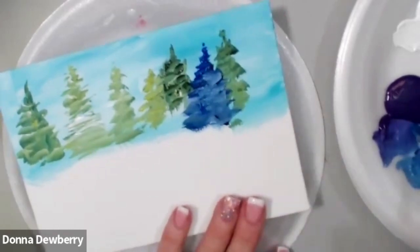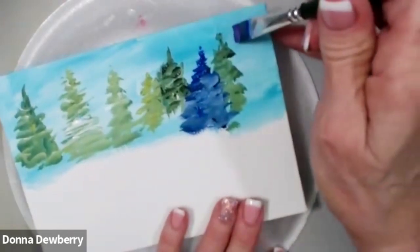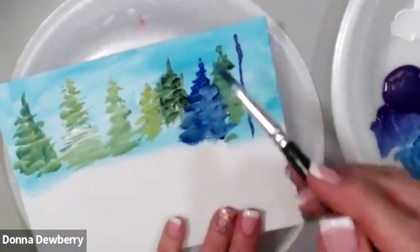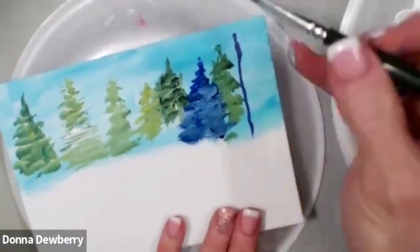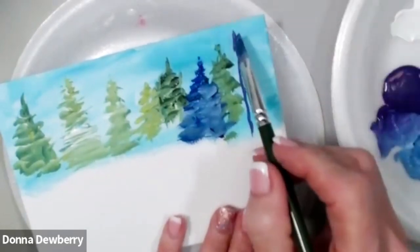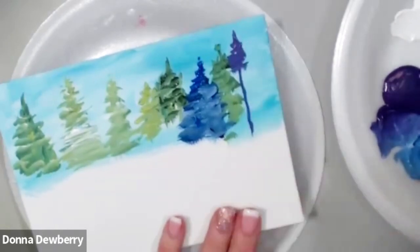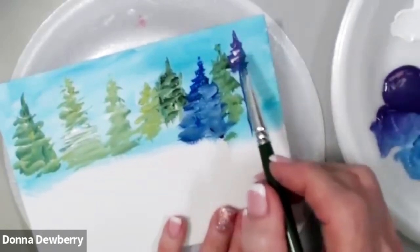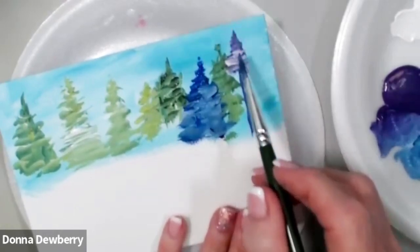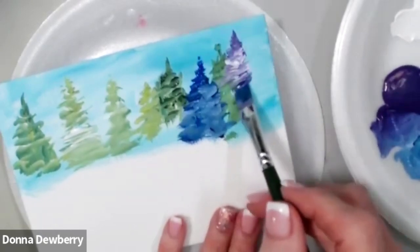Well, so now I'm going to come in here and get this purple. And we're going to come right up here. Remember, I like to come down and get the straight line. So then, all right, I'm going to go back and forth across here with a little bit of white. Back and forth, back and forth.